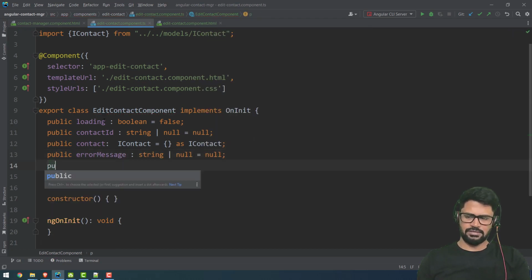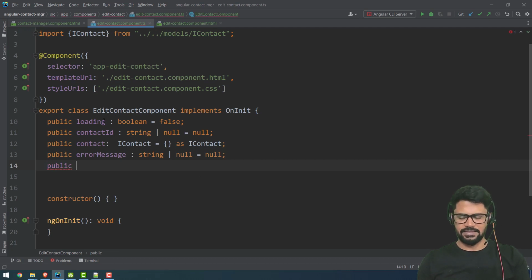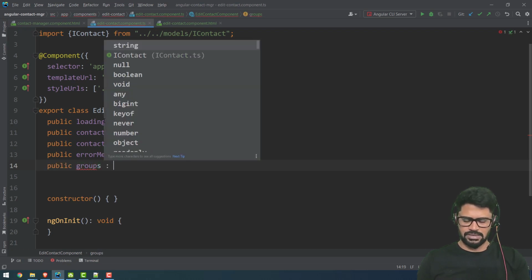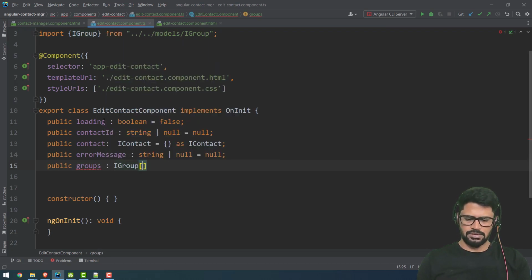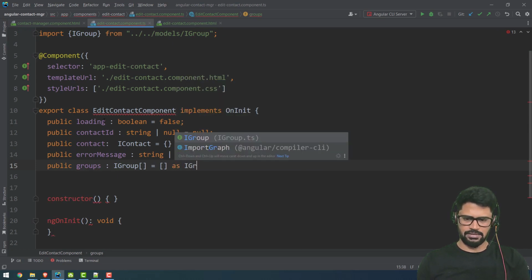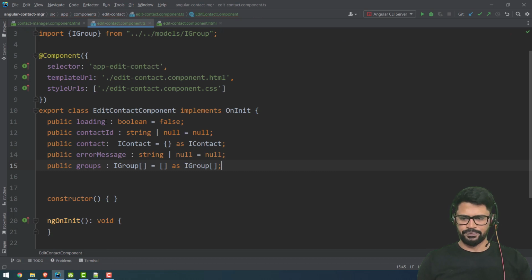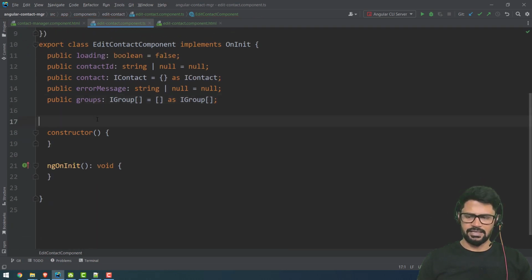I also need all the groups to be displayed so that I can change the group name. So groups will be an IGroup array equal to an empty array as IGroup array. And these are my data.